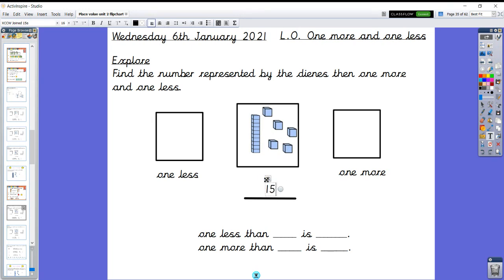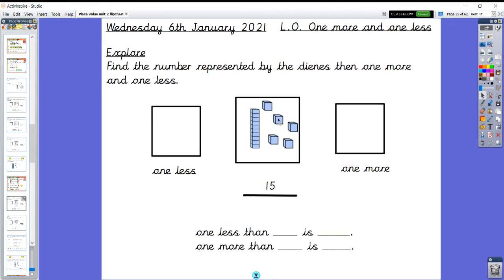You could also have written down how many tens there are, so that would be our first number, the 1, and you could have written how many ones there are as well, and that would have been the 5, okay, and that would have given you 15 as well. But don't forget that if you're going to do it that way, you need to make sure that your tens and your ones are the right way around, otherwise it would have been the number 51, okay, so tens first and then ones. So we've got the number 15, and what we talked about yesterday, isn't it? That's the most important part of this, to be able to find out one less and one more.